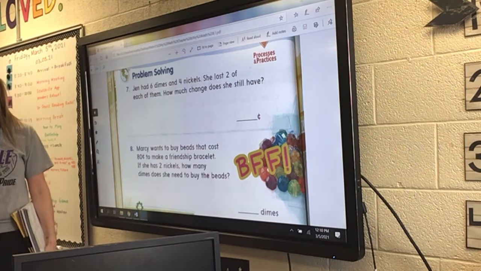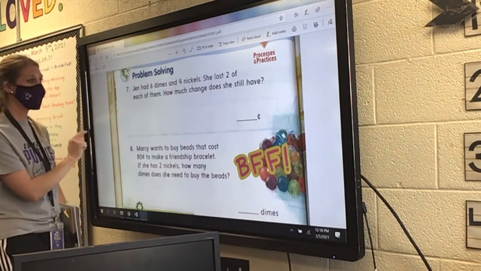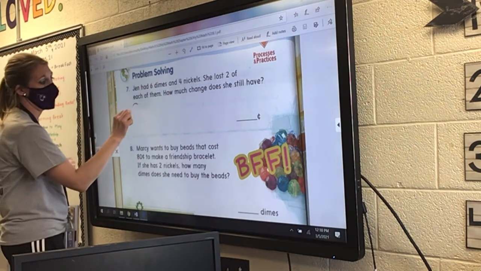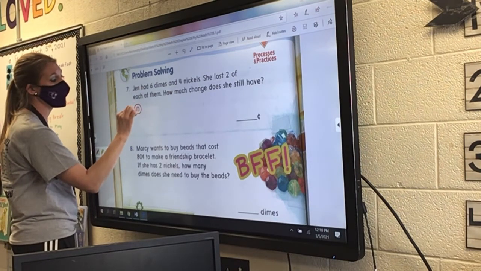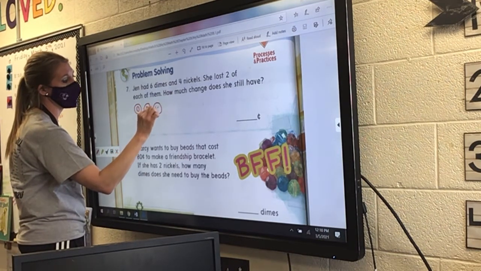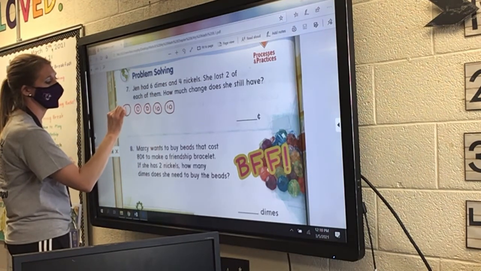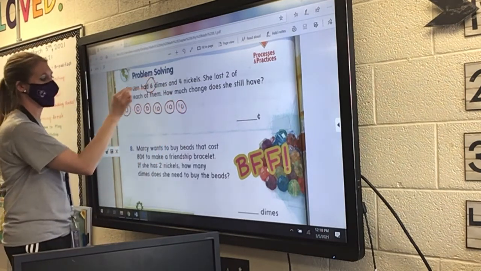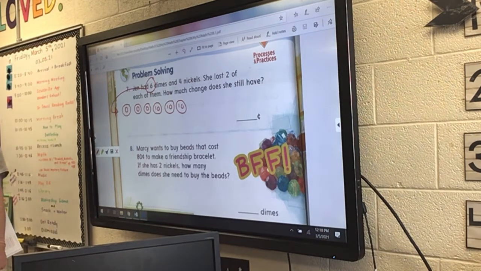So if Jen has 6 dimes, we are going to draw this out. And I'm going to make 6 nice circles. And in the middle, I'm going to put a D. Or I could put a 10. If you want to put a 10 or a D, I am fine with either one. And I'll do both ways just to show you that you can do either way. So she has 6 dimes. These are my dimes. They're worth 10. Thanks, Addie, for just staying in here.